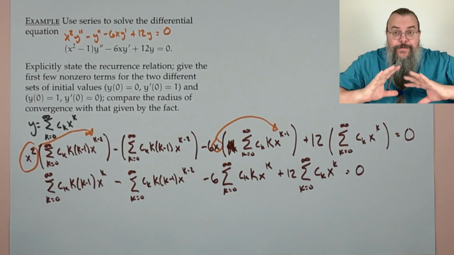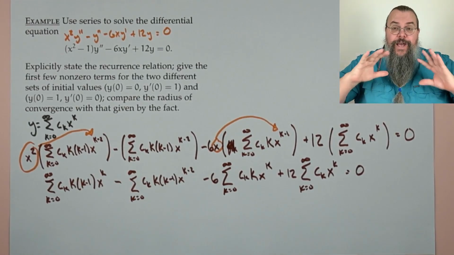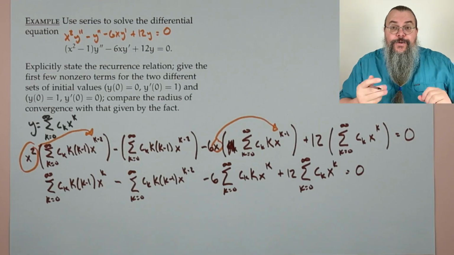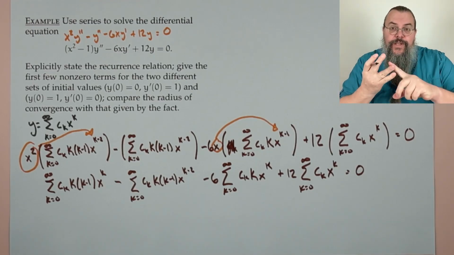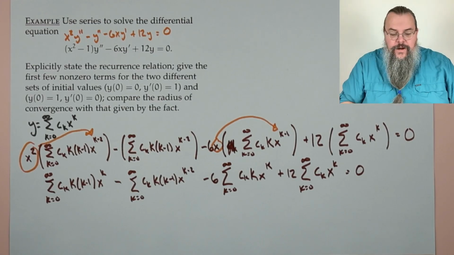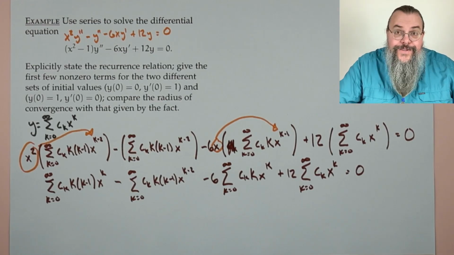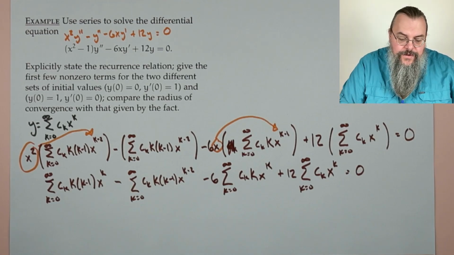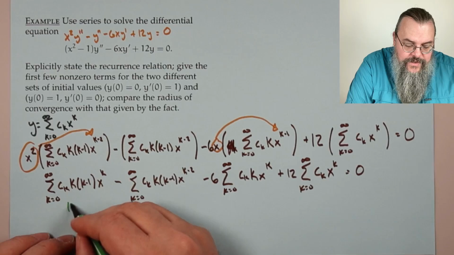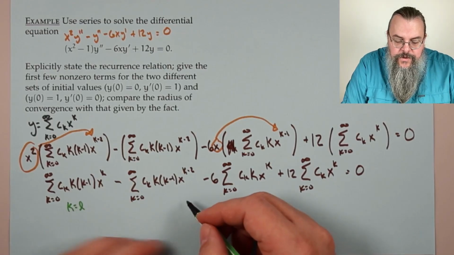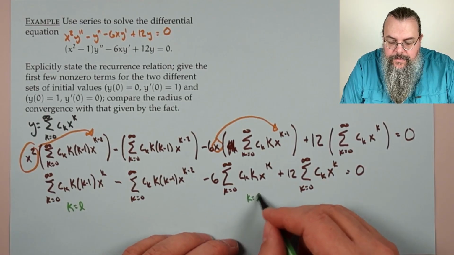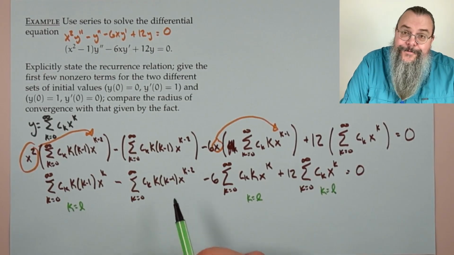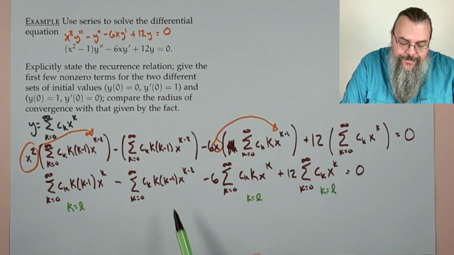So we've done our algebra. We have a bunch of sums, and each sum only has a single power of x. So we're going to go through our shift, peel, combine. All right. Well, let's start by doing our shift. Do we need to shift? Well, the good news is, for 3 of our sums, we don't need to do very much. We like what we see. This sum, we're going to have to do something.